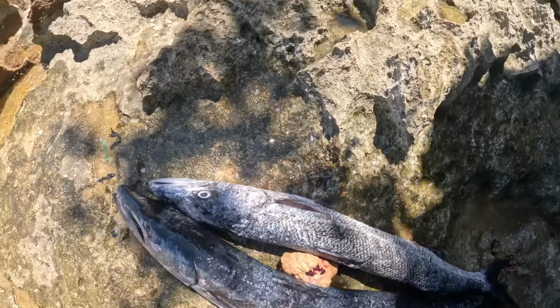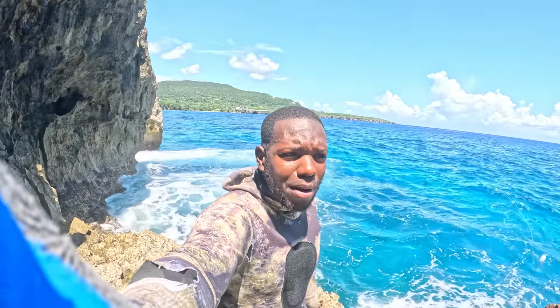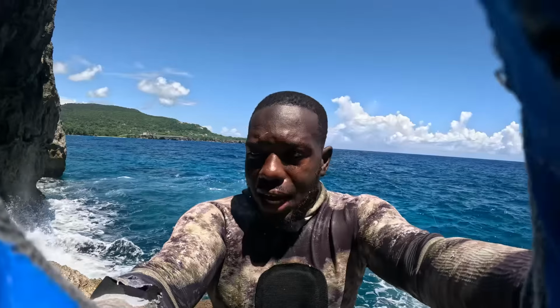And as I held a little tension on the barracuda, it tore out. I mean, I said, wait, that barracuda tore out. I thought, because I shot at it from far, maybe the spear never went through, but then again I speared another barracuda.